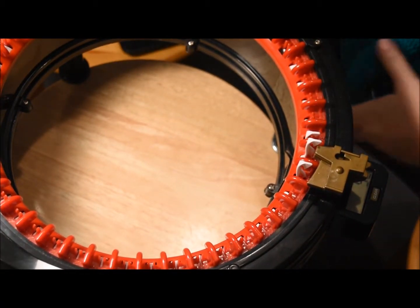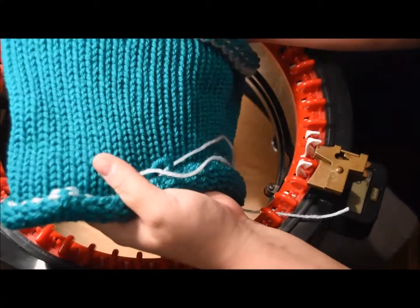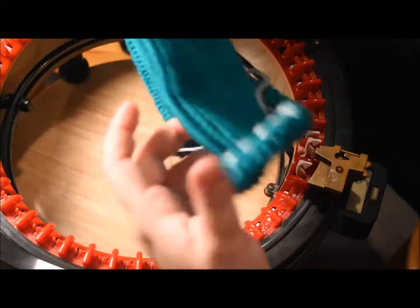Bon. Après, on va mettre notre travail comme plat. Je vais vous montrer, ça sera pas long.